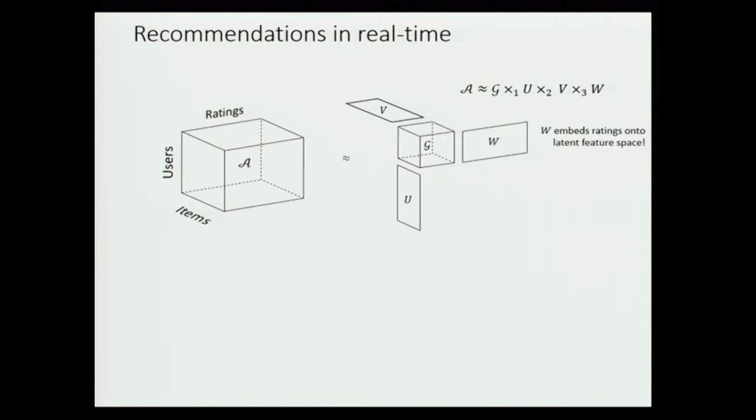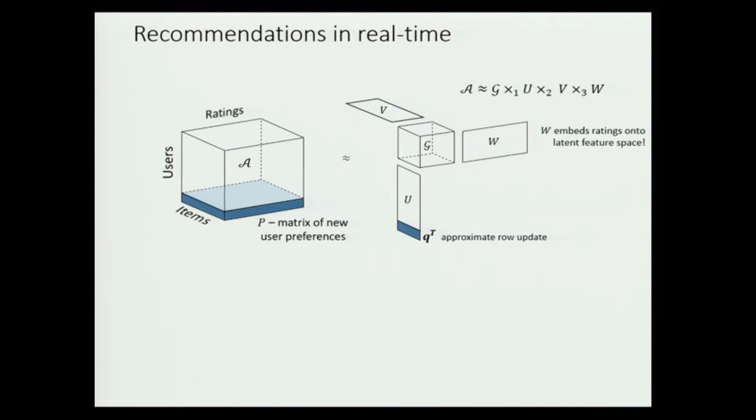And the choice of the decomposition, the Tucker decomposition, is actually beneficial here because it also allows us to use kind of the same idea of folding-in technique, which allows us to avoid recomputation of the tensor factorization for every new user. So the only difference there is that now a new user is represented not by a vector of preferences, but as a matrix of preferences, right? Which has items along one dimension and ratings along another dimension.